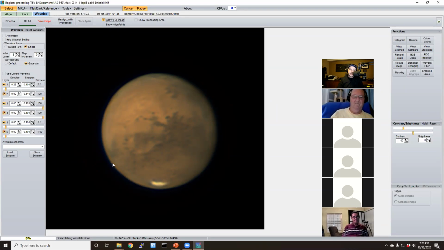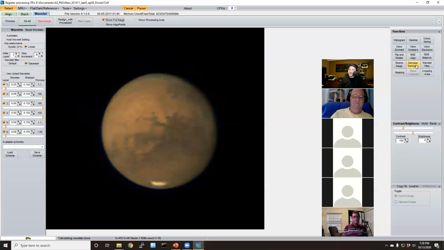They use the clone stamp tool. They do something to obscure that artifact on the edge because there's nothing you can do about it. It's like an optical pattern. Unless you have an infinite aperture on your telescope, you're going to get it. So there are different ways of dealing with it. I am going to deal with it in Photoshop because I find that's the least intrusive way. But there is a way of dealing with it in Registax as well that I'll show you just for reference.